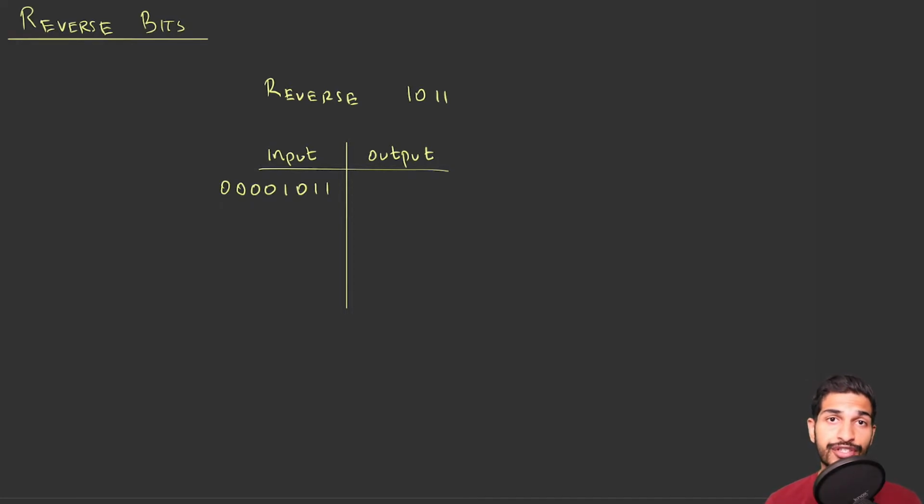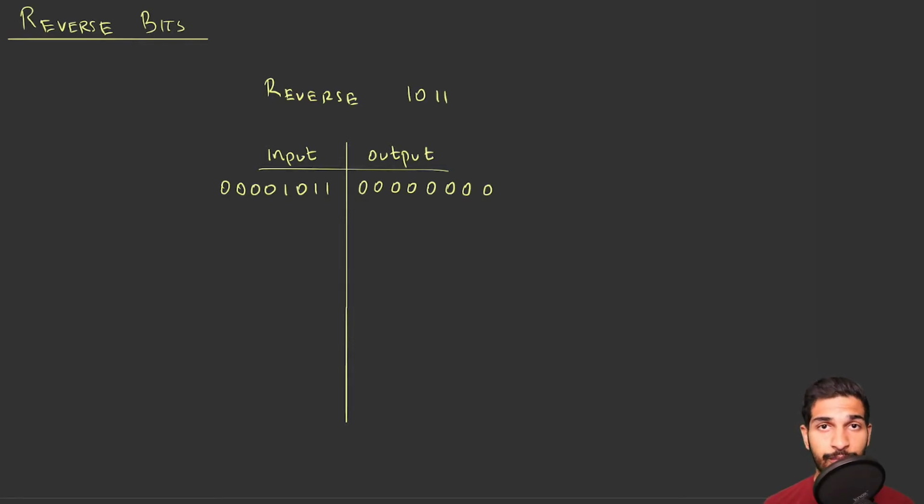Our output can just start at 0, and remember that'll be padded all the way up to 8 digits, so we'll have 8 zeros. 0 is a good starting point for most bitwise problems and most number problems in general. If we need to change it later, we can do so, but for now I think it'll work. So let's write down our initial output and figure out what we can do to reverse these bits. Great, so now that our input and output are set up, let's figure out what we're going to do.